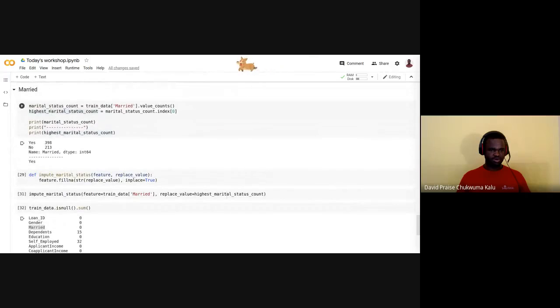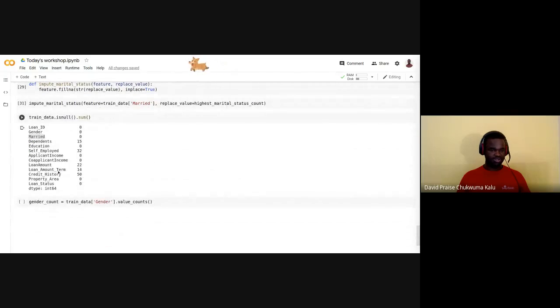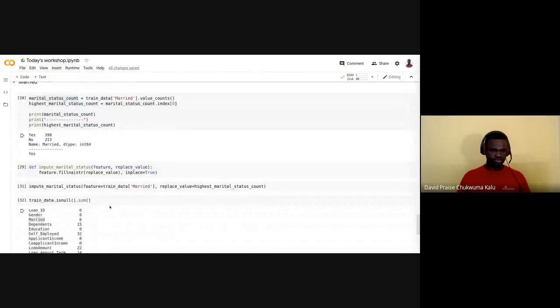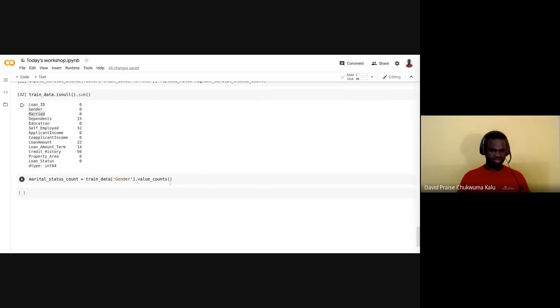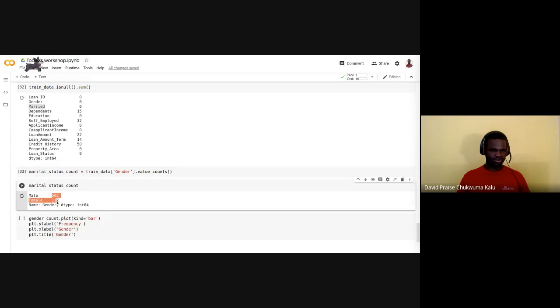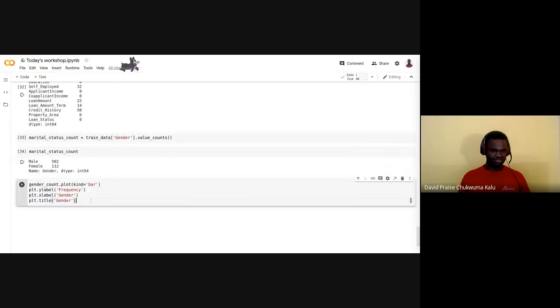So basically our marital status count is now this new value. And of course, first, let's print it out. Basically, if you sum these numbers now, they definitely add up to 614.